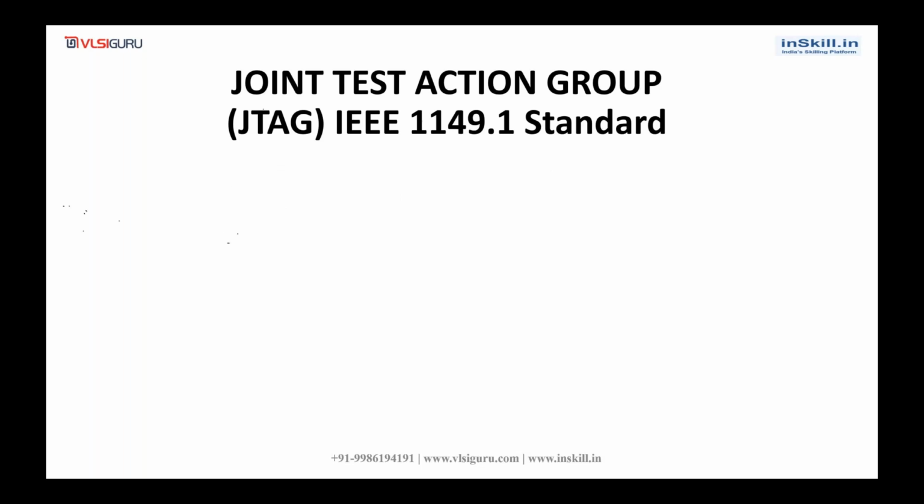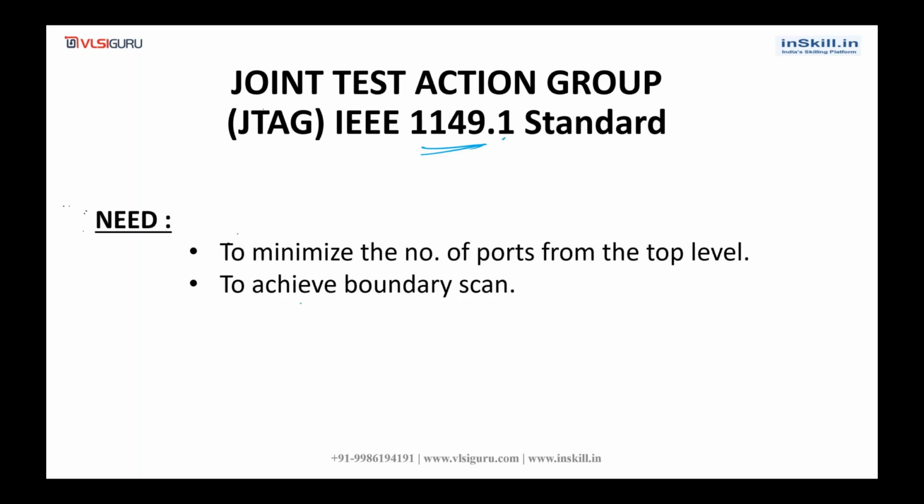And next is JTAG, Joint Test Action Group. JTAG is an IEEE standard, IEEE 1149.1. DFT engineers use JTAG for two needs: one is to minimize the number of ports from the top level, and the other is to achieve boundary scan. First, let us understand how, with the help of JTAG, we are able to minimize the number of ports from the top level.